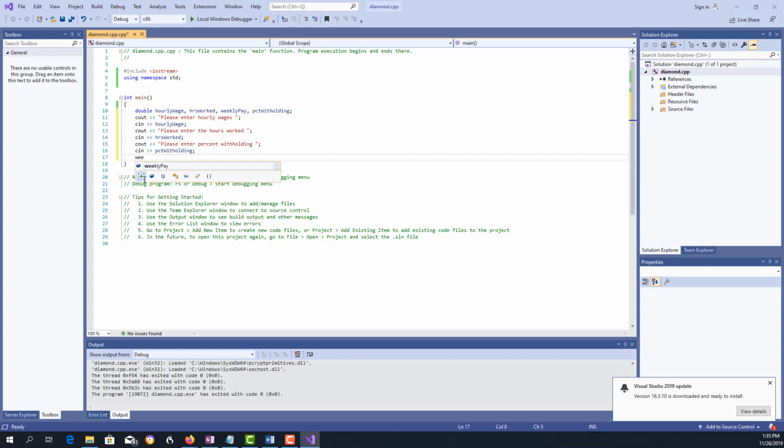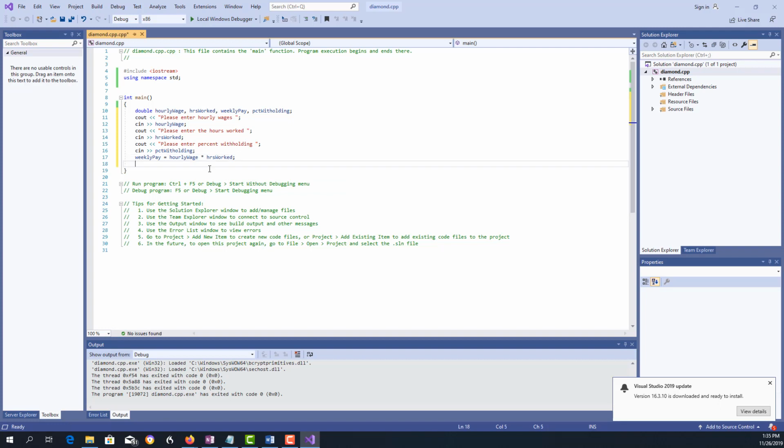We're going to figure out what the weekly pay is. So that's going to be your hourly wage multiplied by the hours worked. And every statement instruction ends with a semicolon, right? Then we have to figure out if there's going to be a percentage, right?